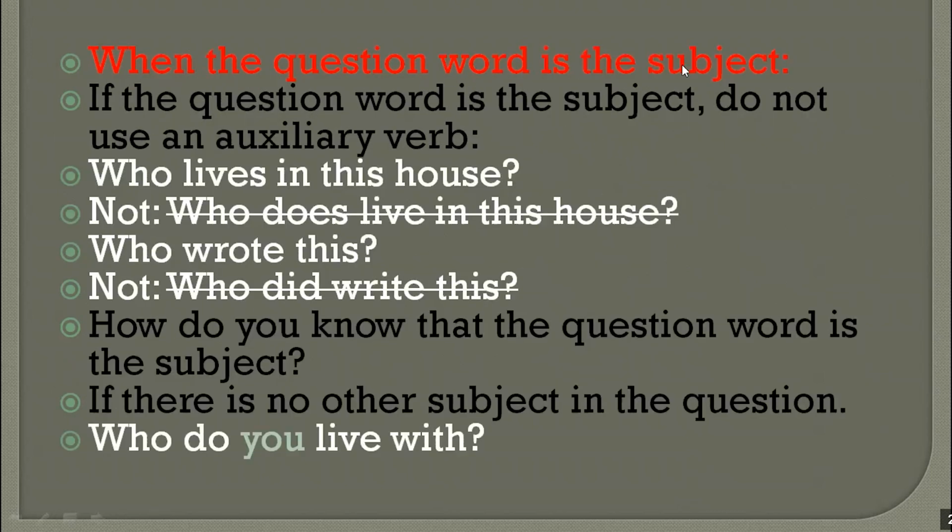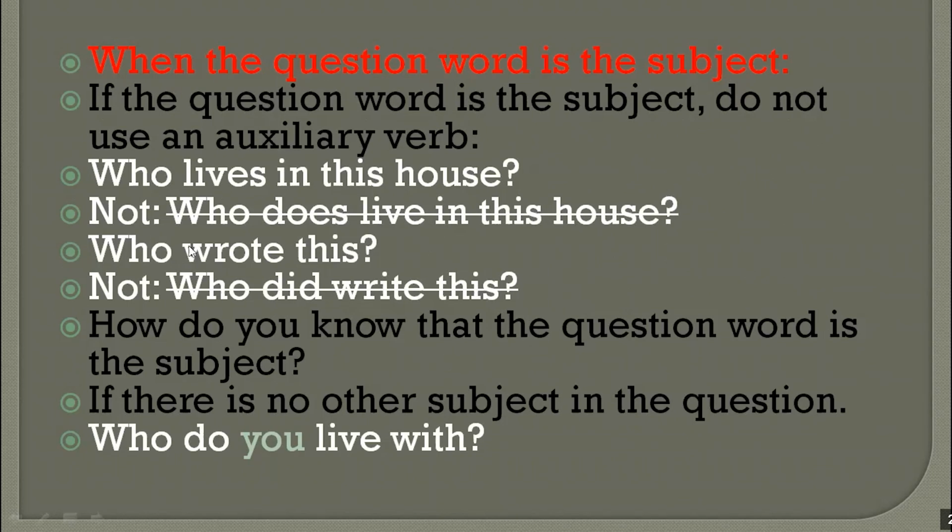When the question word is the subject. In some situations, the question word can be the subject of the question. If this is the case, don't use an auxiliary verb. What does that mean? I'll explain to you. Look at this example. Who lives in this house? The question word here in this situation is the subject. So we don't use an auxiliary verb. We don't say, who does live in this house?